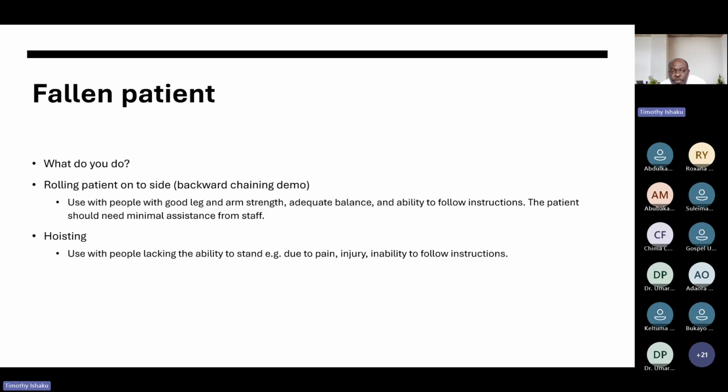But yes, if they still have the ability to progress, I don't know the profile of your patient, but it is something that I will encourage you to practice more with him. Identify those parts of the muscle strength or strategies that he can work on to improve on that. But that's an excellent question. Yes, brilliant. Thank you. I hope I answered your question, Suleiman. Exactly, sir. Thank you very much.